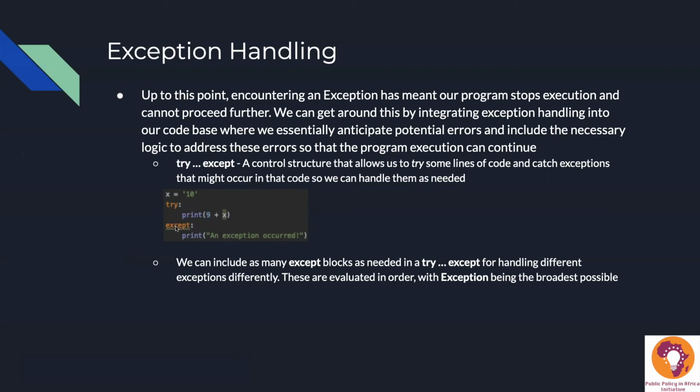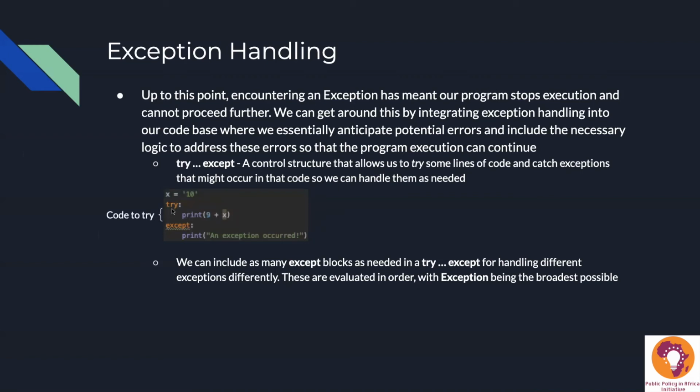And then I have my except down here. This except is basically set to accept any exception, so it'll catch any exception that occurs. Instead of failing the program, it's just going to print an exception occurred. And then the program will exit successfully because that exception was caught and handled, and we didn't continue to raise the exception, so we won't see an error in our code.